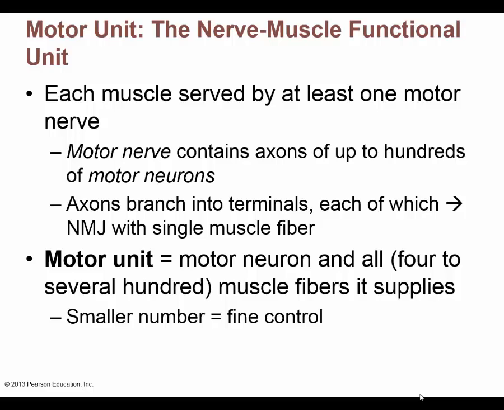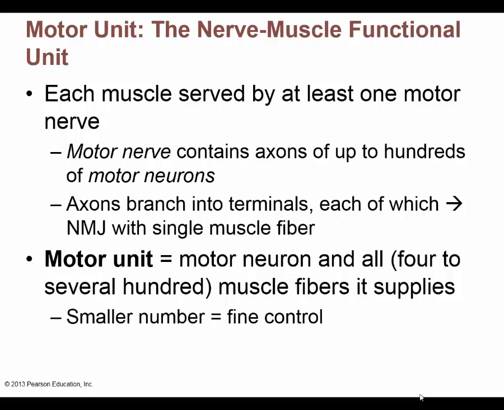that muscle fiber. So kind of just looking at a big scope of the nervous system, you're going to have at least one motor nerve controlling a muscle, but you have to have at least one. That motor nerve has a whole bunch of hundreds of different axons of different neurons in there. And each of those have little terminals that branch to the point where you get up to thousands.